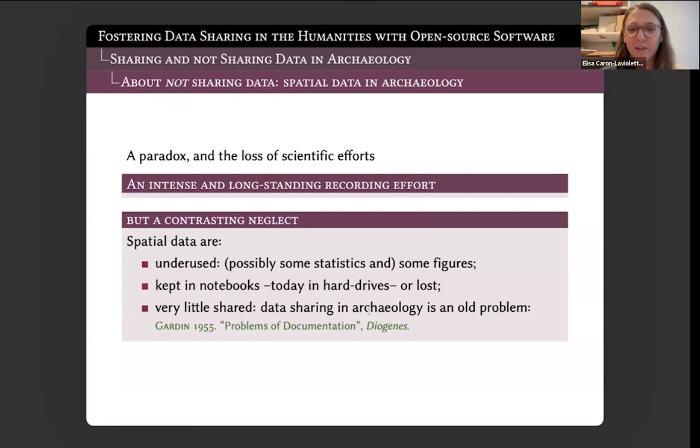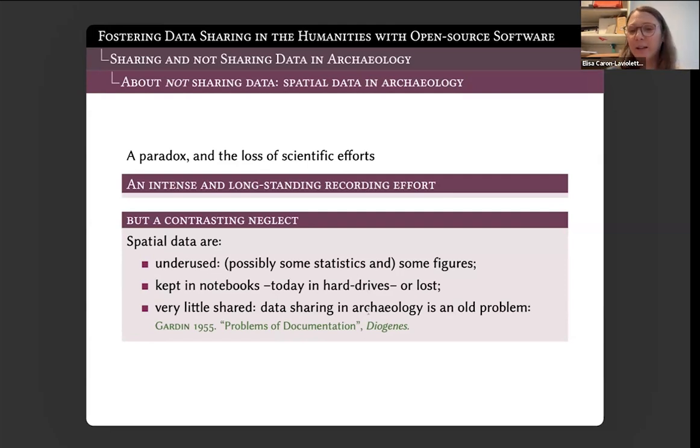Basically, that data is usually just used to create some figures, so mostly maps, of course, so basic cartography, and also vertical projections of artifacts to look at the stratigraphy. Sometimes a little bit of statistics, but honestly, it's kind of rare. So we have large amounts of very specific data that are basically not being used, or at least not as much as we could use them.